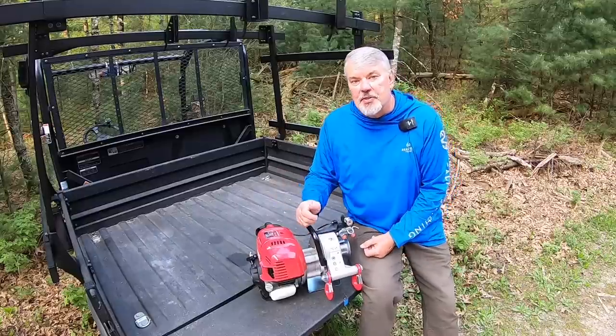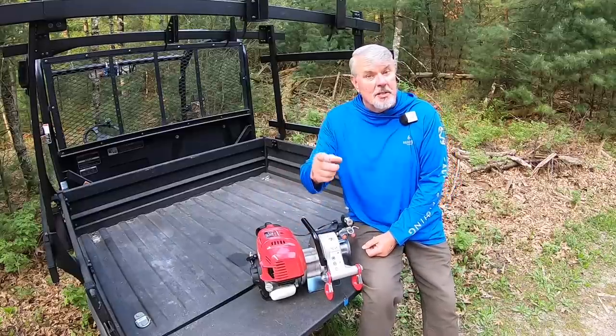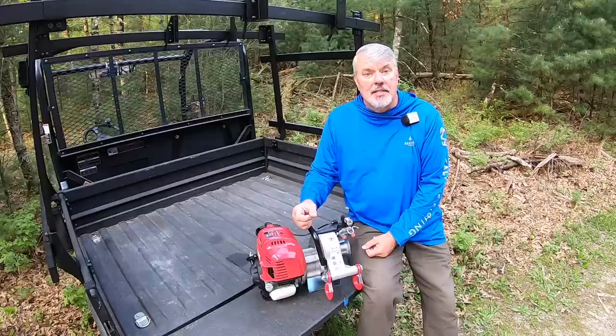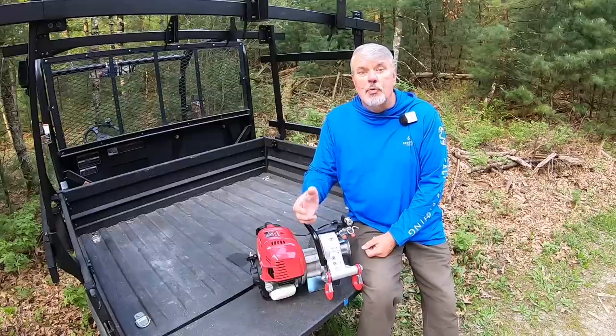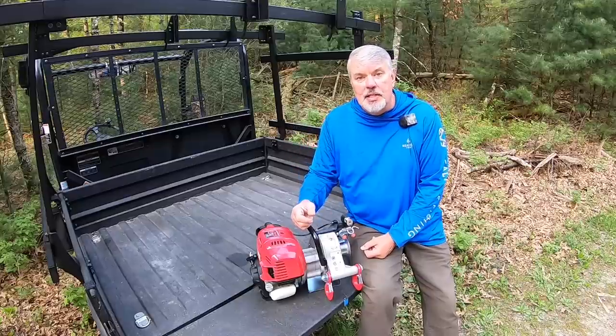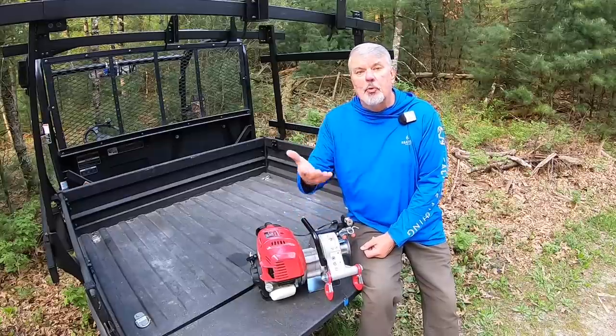One of the last benefits for this is cottage living, and let me explain that. For many of you, you have a second house up on a lake somewhere. And if you have a dock that is on wheels and you want to roll it up at the end of the season so you don't have it frozen in, you can use this and it pulls that dock out easily.